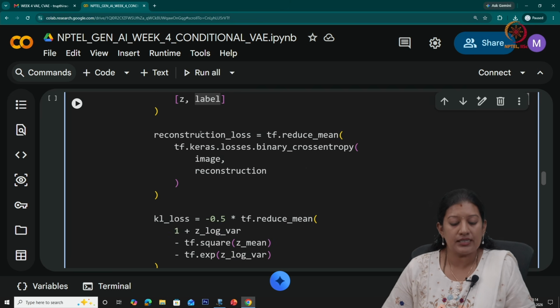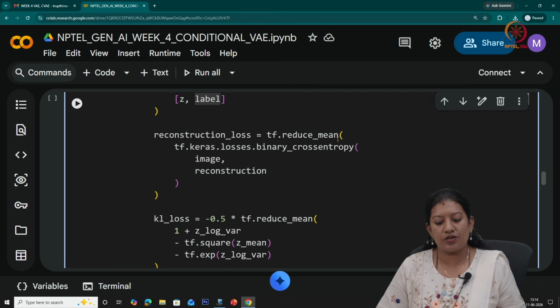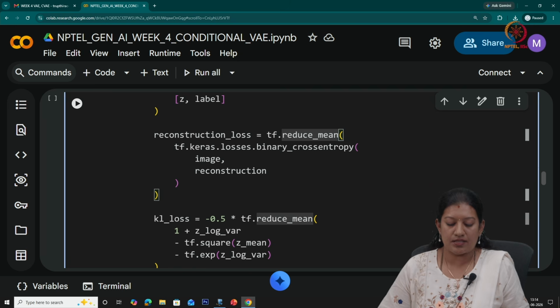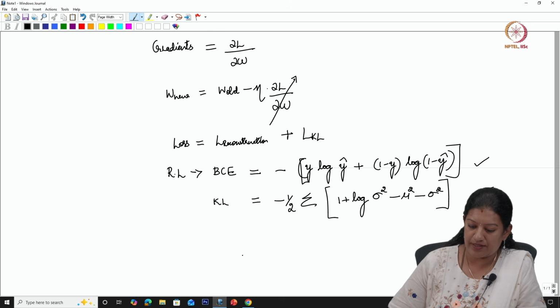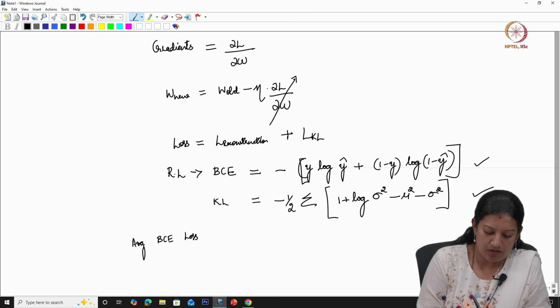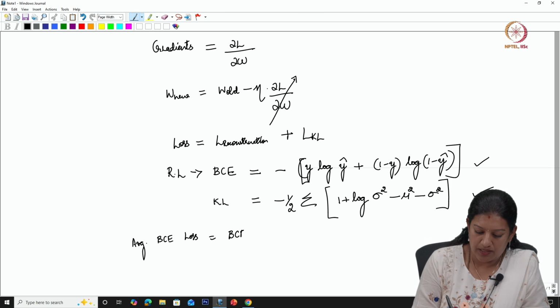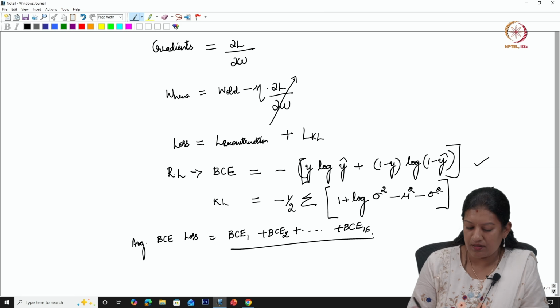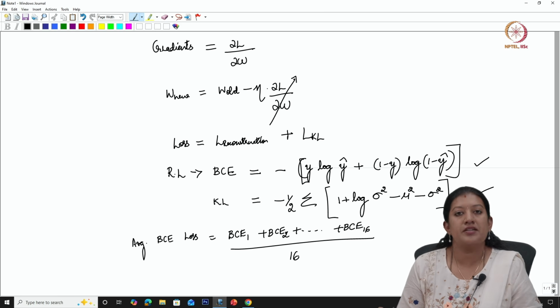So we calculate the reconstruction loss, and under reconstruction loss, we take the mean of those losses. This was already explained in the previous hands-on, or let me summarize it here. So we have the average BCE loss, which will be BCE loss 1 plus BCE loss 2, and likewise we have 16 different losses present for 16 different latent variables.